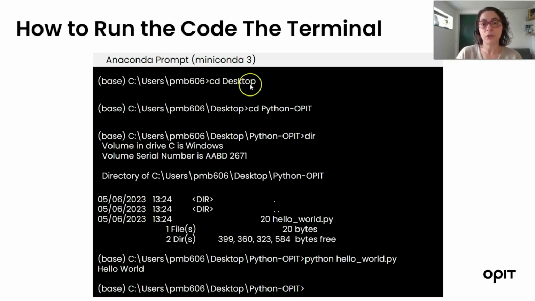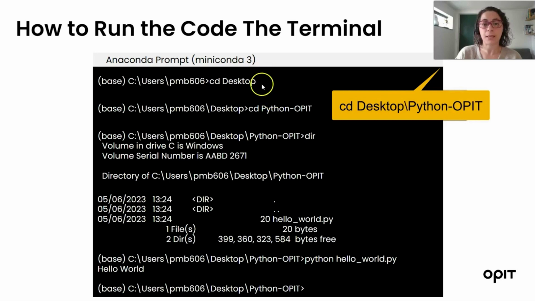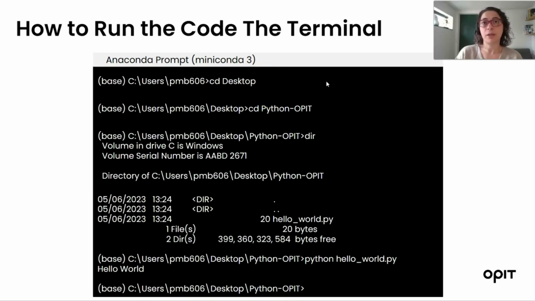So I just cd into desktop. Then I knew that in the desktop there is the Python opit folder, so I directly cd Python opit in order to enter that folder. You can just cd into the path, not just one folder by one, by typing cd desktop/Python opit, etc., until you reach the folder that your script is in. So when I entered Python opit, I can type dir in order to see the contents of that folder. This is a message that I get that describes that directory and it shows me what it contains. It also contains hello_world.py, which is the file I created for my Python script.